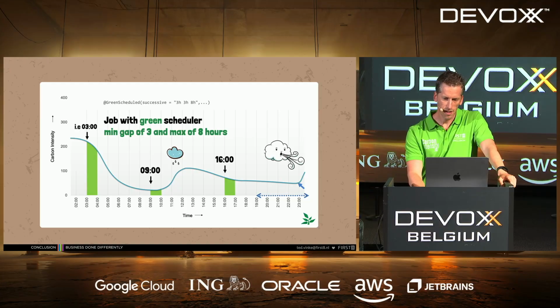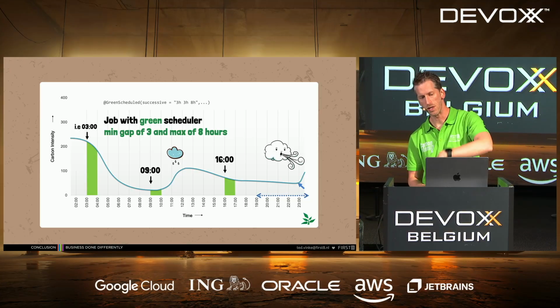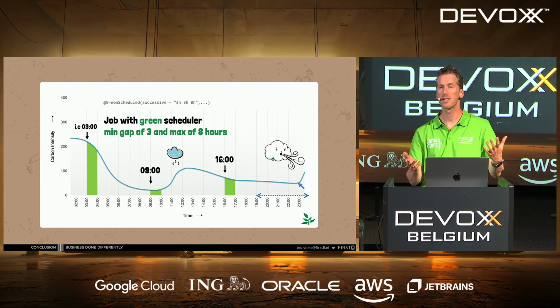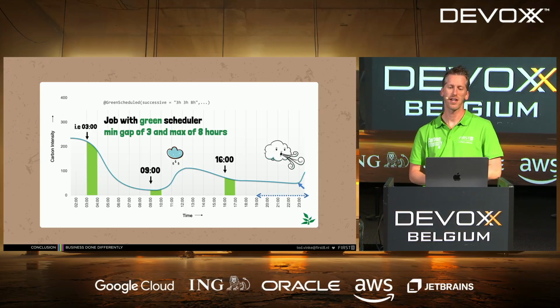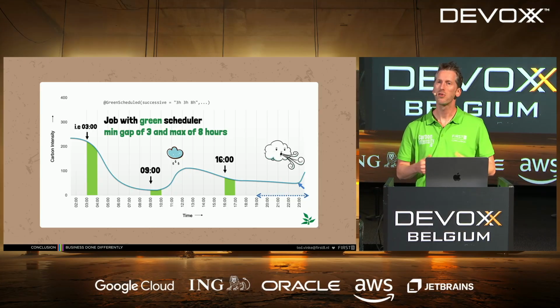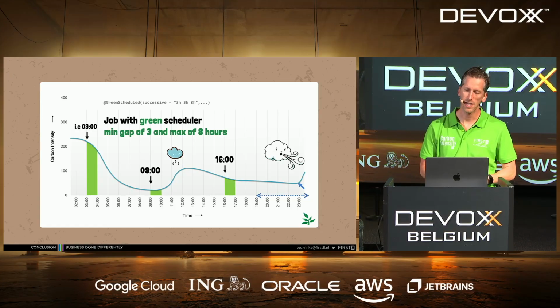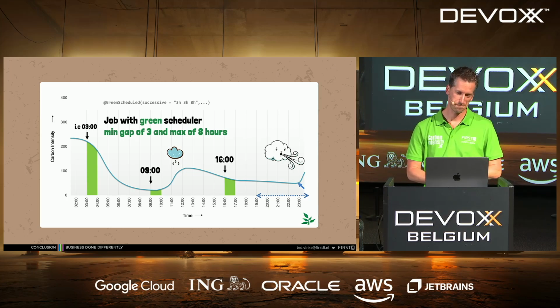In the evening, the wind starts blowing, which is more green, but everybody finished dinner, starts Netflix, the sun goes down, etc. So due to the ever-changing weather conditions, you have to keep the data you're basing your planning on up to date. And luckily, the library and the API will take care of that for you.